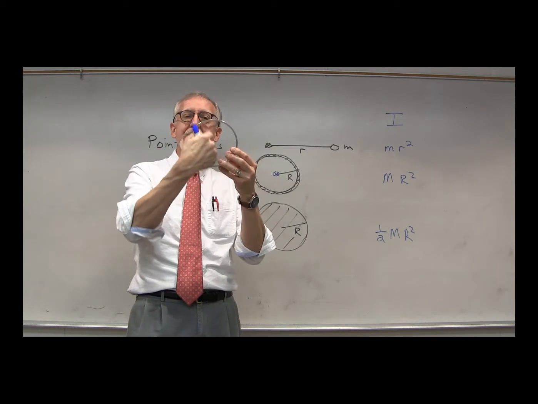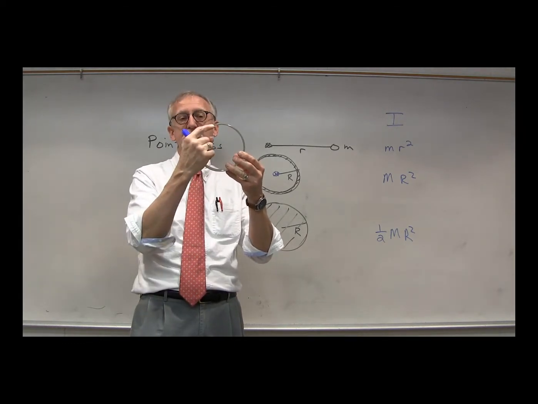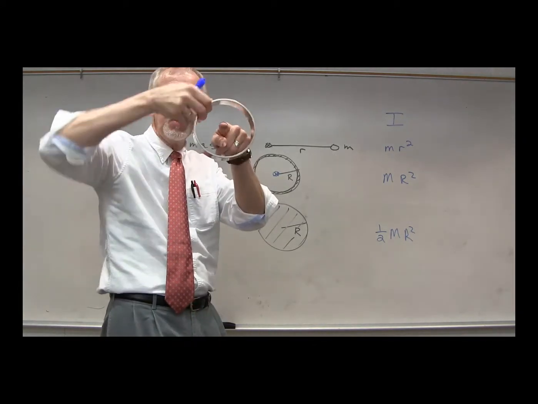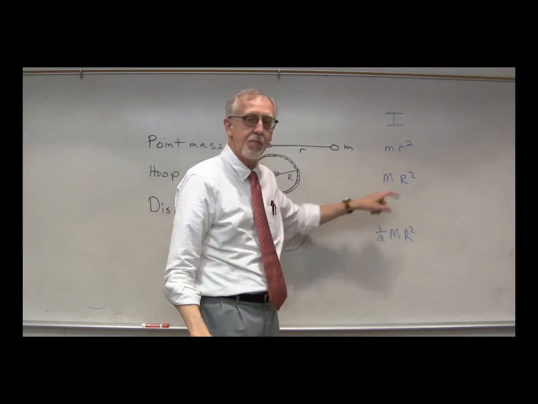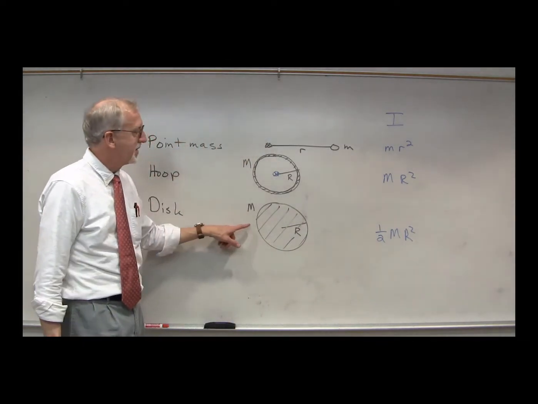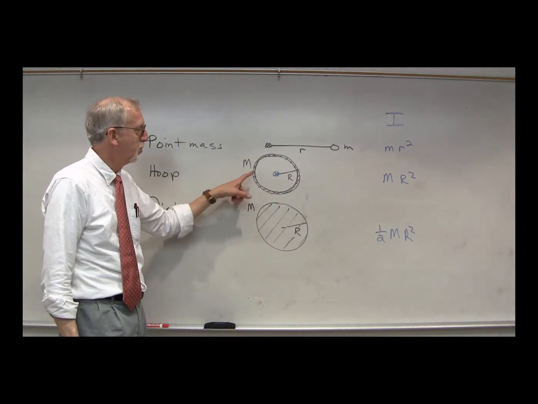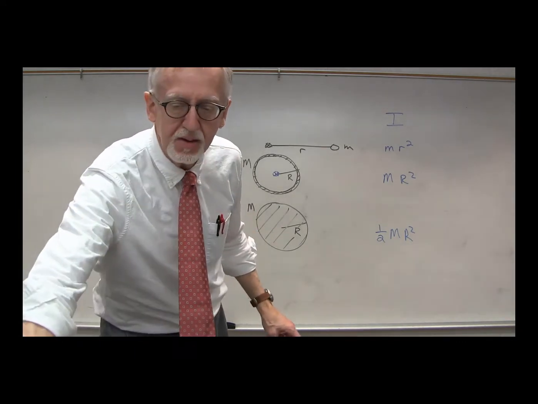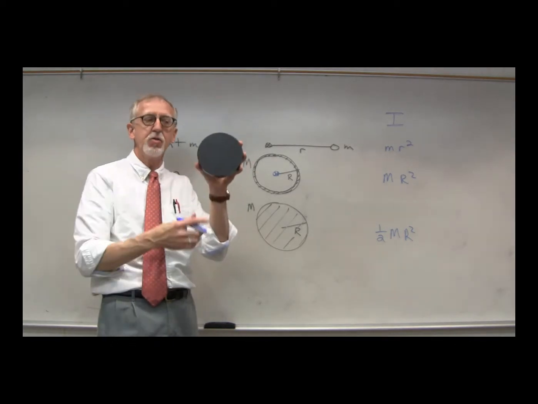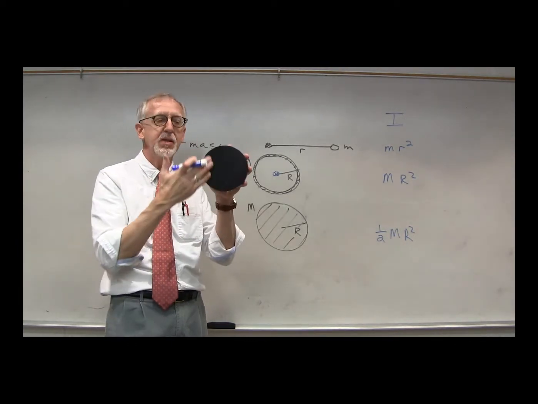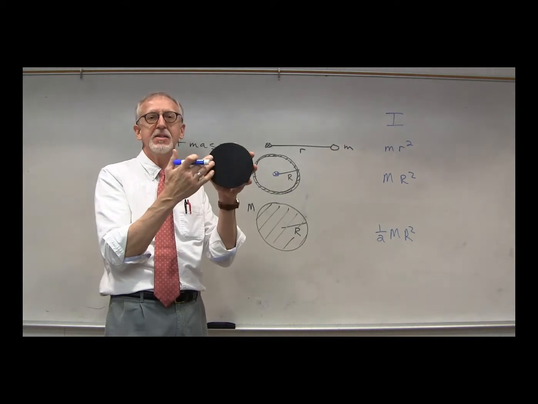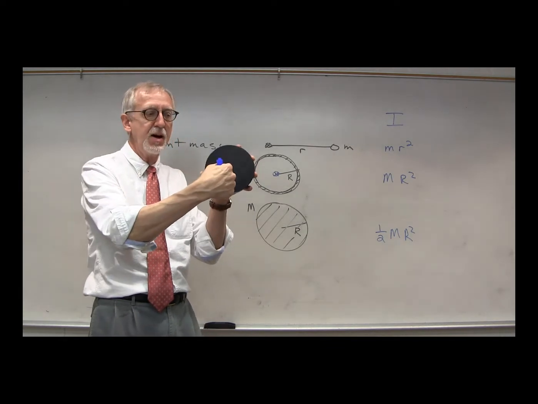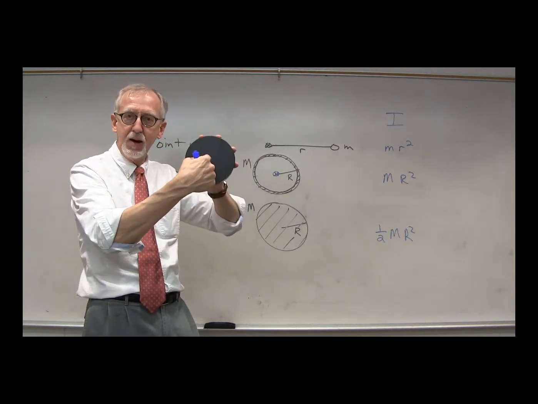Because all of the mass is at the same distance, essentially, r from the center, the moment of inertia of a hoop about the central axis is still just mr squared. Now, what about a disk? And the difference between a disk and a hoop basically is a hoop is a hollow cylinder, while a disk, we'll think of that as a solid cylinder. So the mass in the disk is spread out completely over the entire distance from the origin, and again we'll choose the axis of rotation to be the line through the center of the disk, so that'll be our axis.